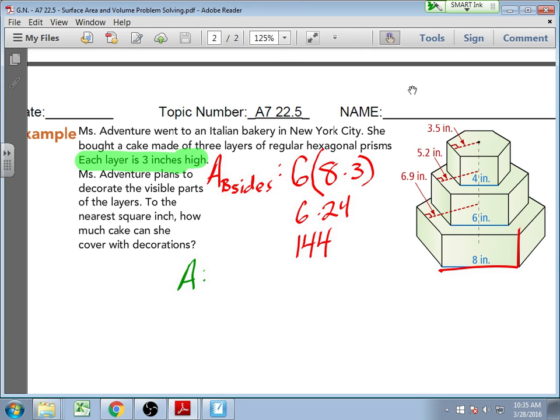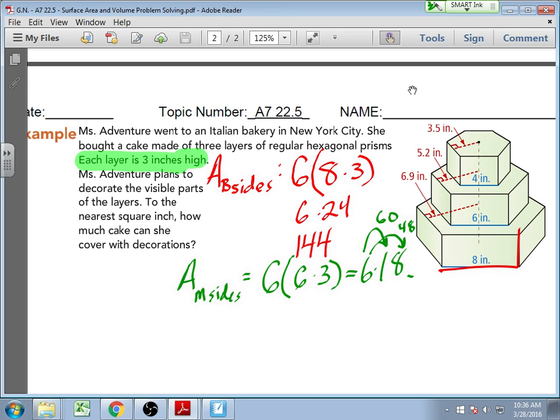Area of the middle sides. We do the same process, except now my edge length is 6 and my height is 3. 6 times 3? 18. So 6 times 18, again, break it up. I get 60. And then 6 times 8. Or 8 times 6, that's normally easier. 8, 16, 32. Well, if you use the 8, I could do the 6s. 6, 12, 24, 48, if I keep doubling. 12, two of them is 12. Four of them is 24. Double again, 48. So then we get 108.